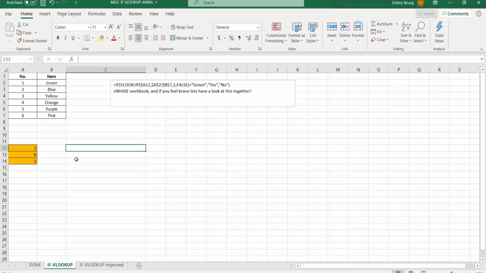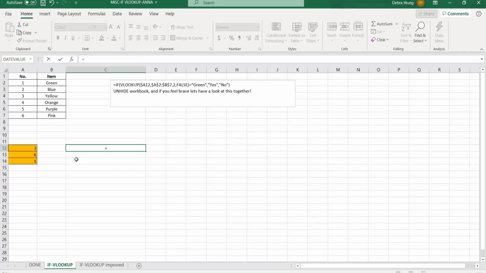It doesn't matter. Probably I would do the IF and then insert the VLOOKUP, but it's not really a big deal if you go one way or the other. So I'm going to try and go from left to right. We'll try both methods. You might want to do the VLOOKUP first.